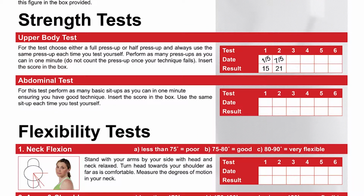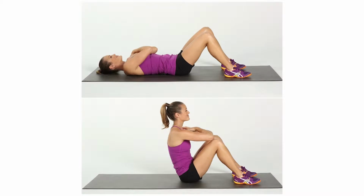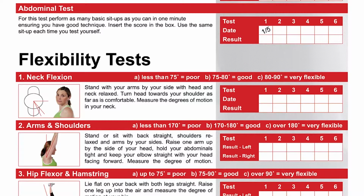After you have measured your cardio improvements, we would like you next to test your strength. To do this, we ask you to do press-ups to test your upper body fitness. You can do either half or full press-ups, but remember, always use the same type in 1 minute. Please don't mix them or your improvements won't be so noticeable. After the press-ups, do as many sit-ups as you can in 1 minute. Again, as long as you use the same techniques each test, you will see clearly the progress you are making in the number of reps you can do.